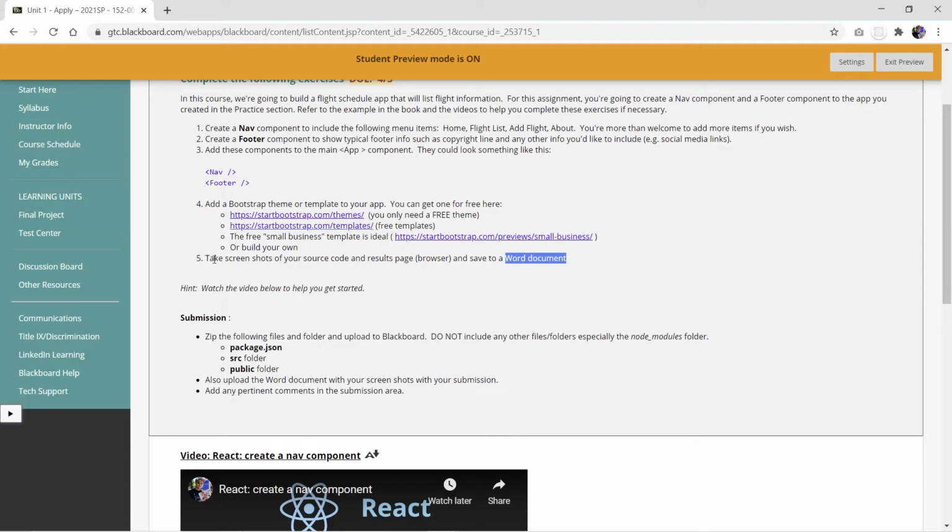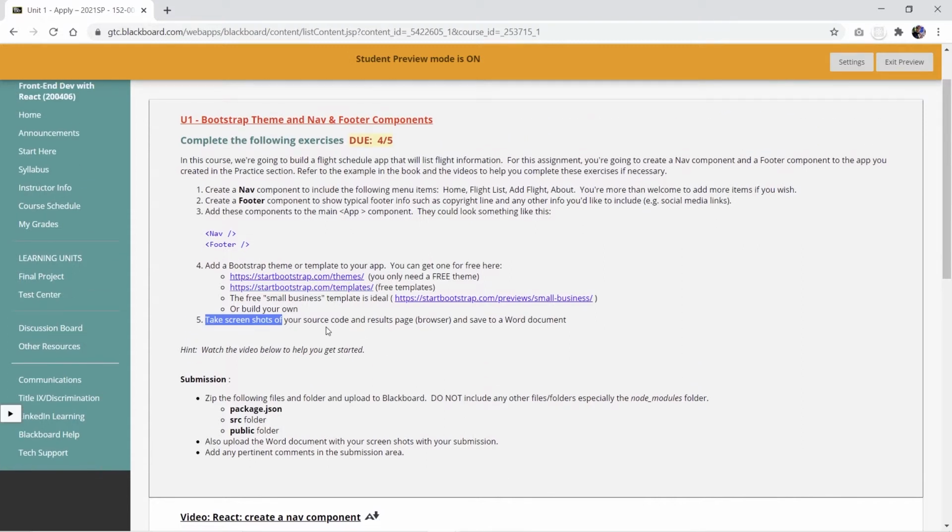The reason why I do this is because it helps me to grade your program much quicker. I can look at the code very quickly and see the results, and also make sure that it's working on your end. Otherwise, I won't be able to help you. So it helps me a lot this way. And if there are any particular errors, I can go back and run your code locally as well.